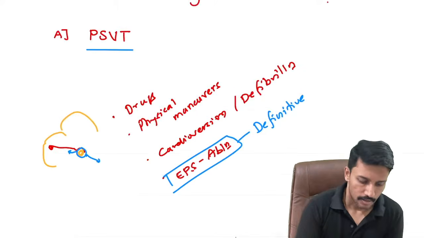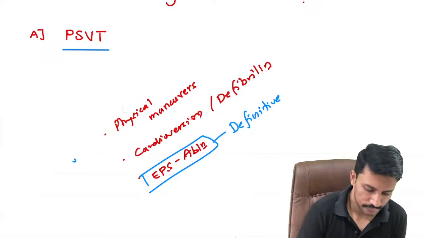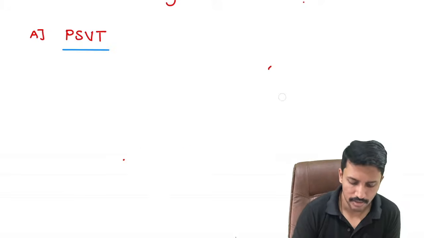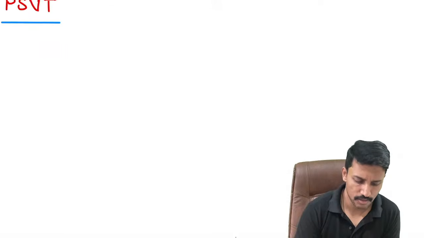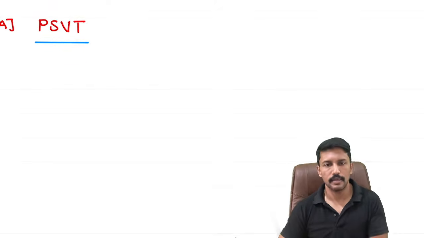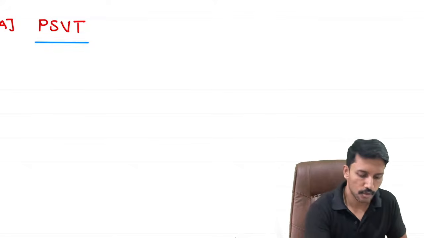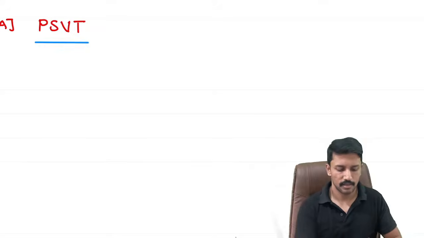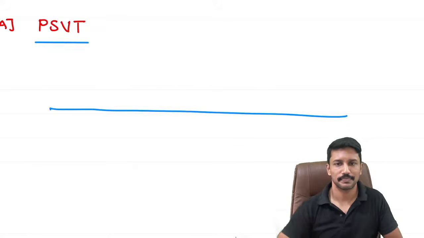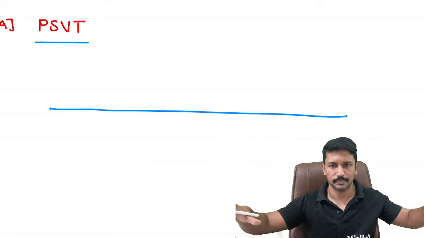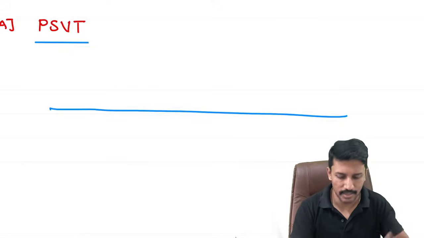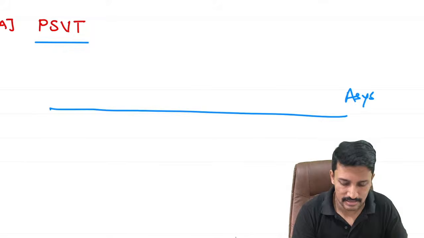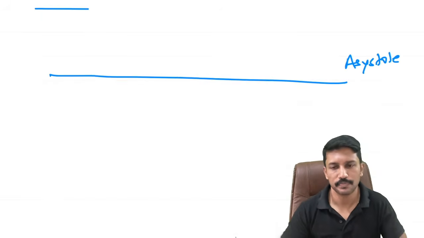Okay. Now I have a question. Why do we give shock? Before we discuss individual management, is there any reason we give shock? Let me give you a scenario. You are in a hospital and in front of you is a patient and his ECG looks like this, a flat line. This is what in medical terms we call asystole.